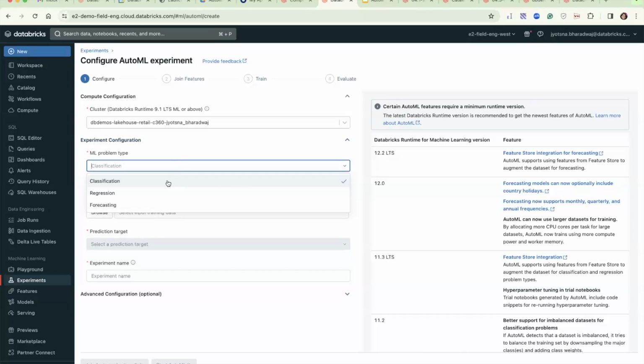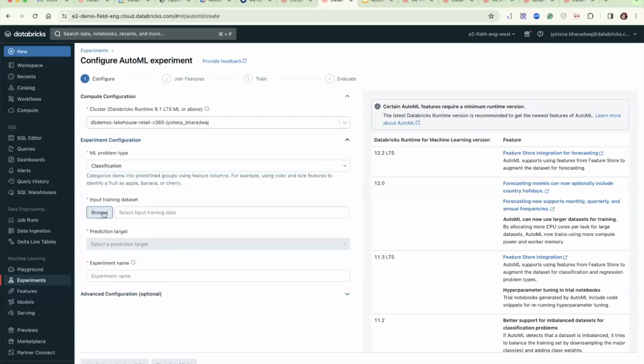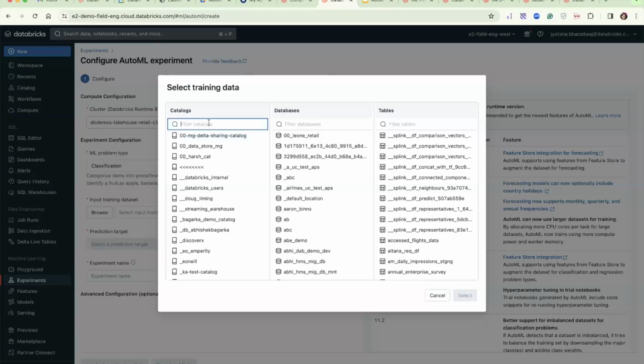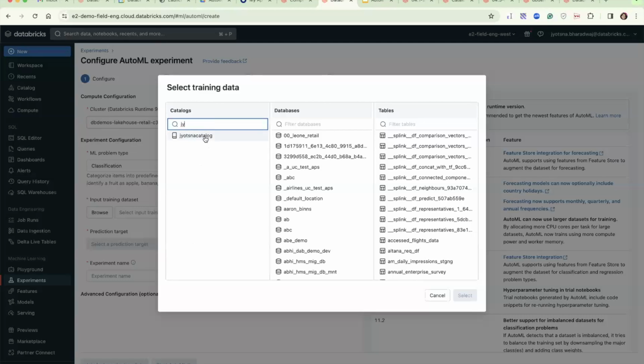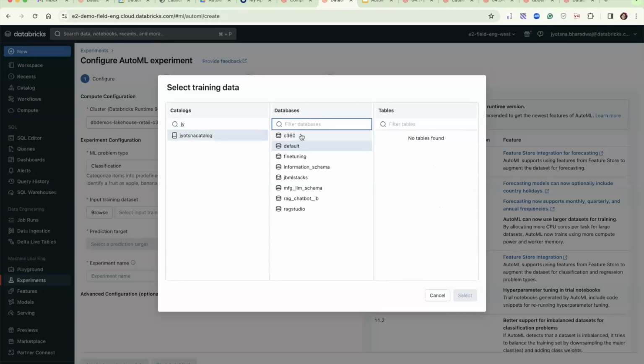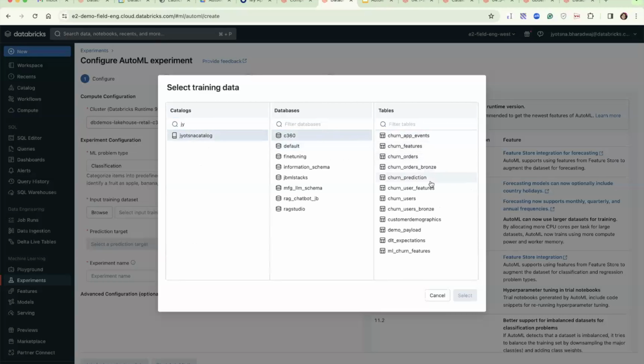And now let's see how the options change based on the problem type that I'm trying to select over here. So let's say first I select classification over here. Now I would go over here. I would choose my data set. So as I showed you, I already have a catalog. It has a schema over here.